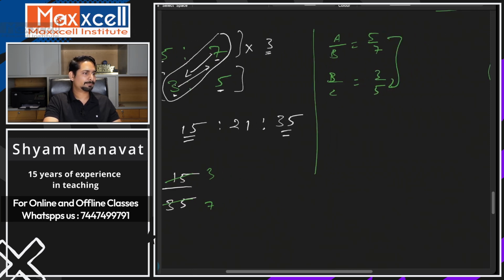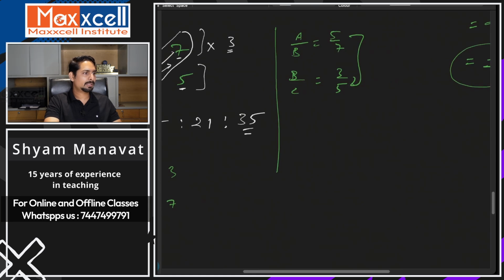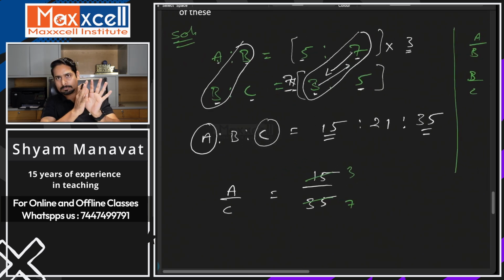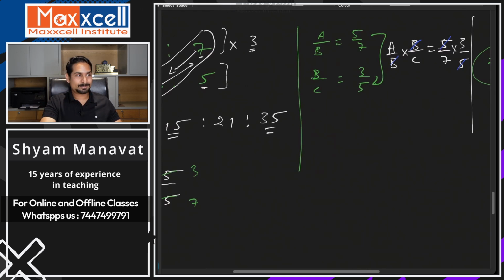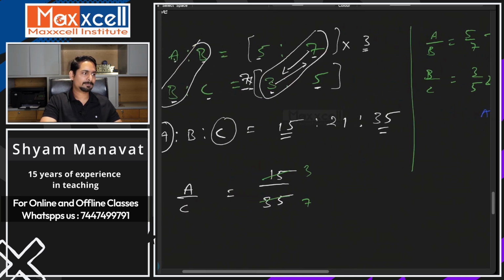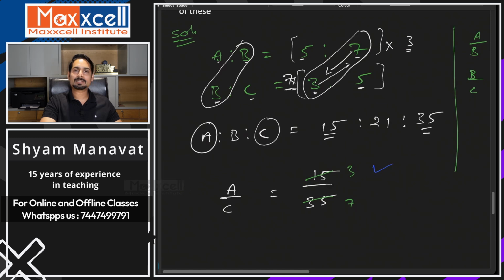If I multiply both of them, what will I get? A by B into B by C. Now see, I don't want B. By doing so, I am able to eliminate B directly. So why would I spend my time in the scaling here? The reason for showing the scaling property is just to revise, and to show this method so that you know I am going to skip this step. So here I got A by C as 3 by 5.